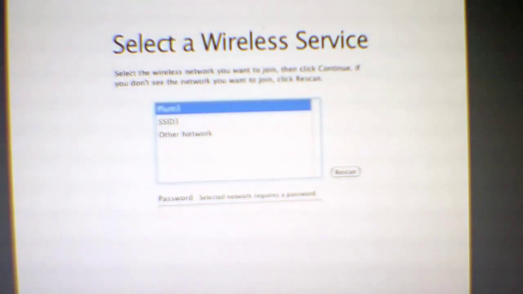Yeah, it's not going to work. See, look at that registration, right? Different network setup.